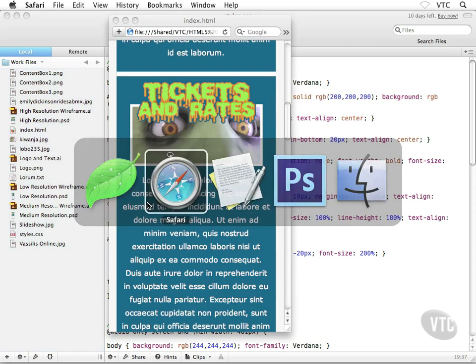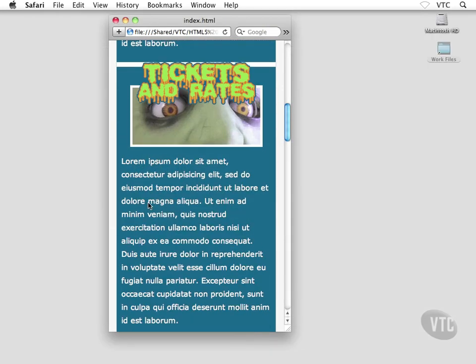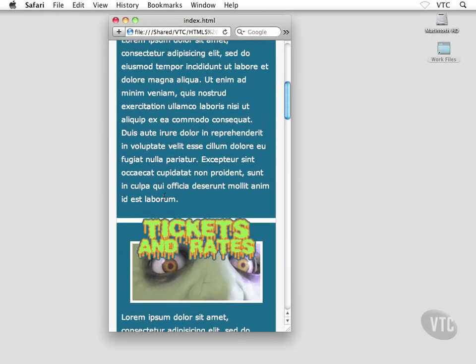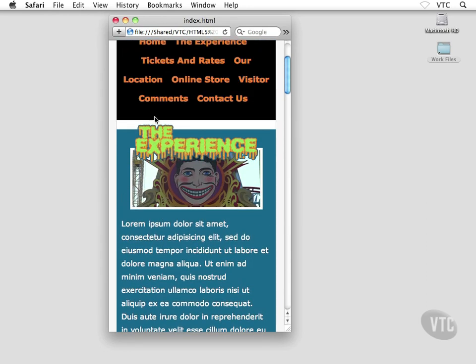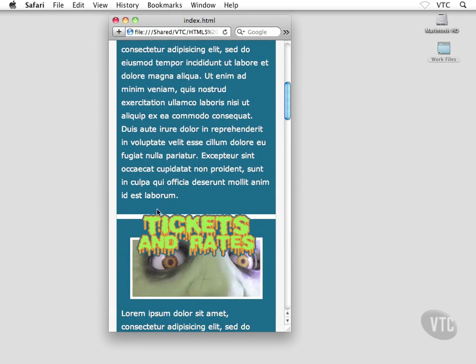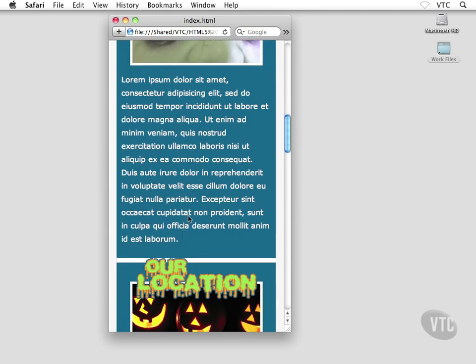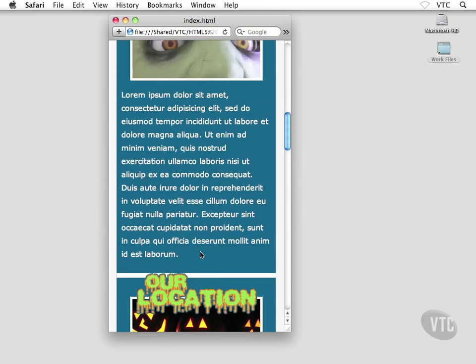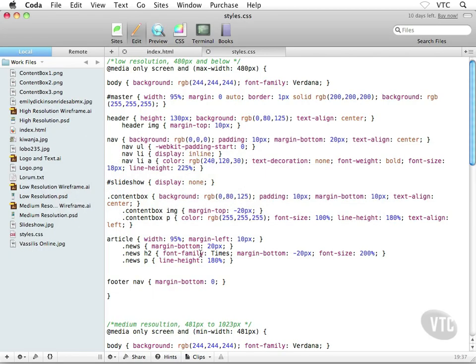Go ahead and save up your work and head back to your browser and refresh. Something like that. Okay, great. They're spilling off the top edge, which is great. But now some of them are running into the others there. So once again, there's quite a bit of back and forth here. What we'll have to do is take our content box, which is in the low resolution media query. We had to do this earlier.